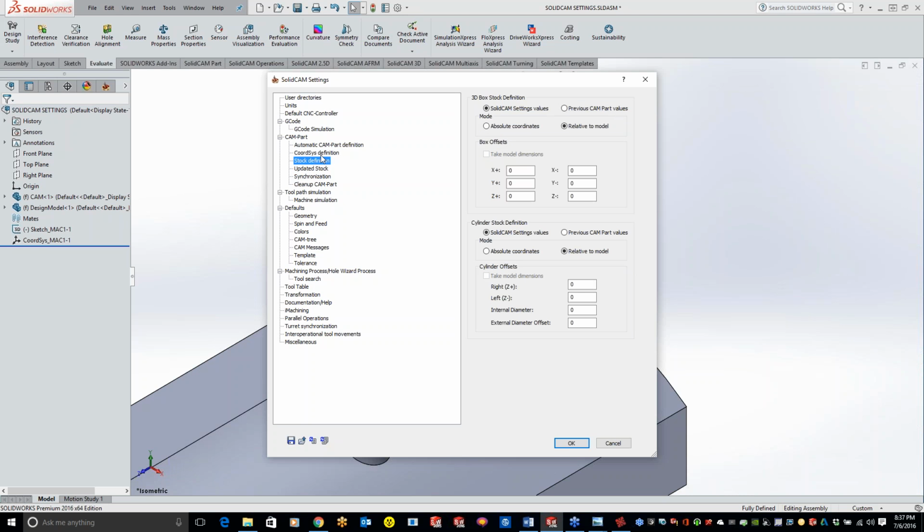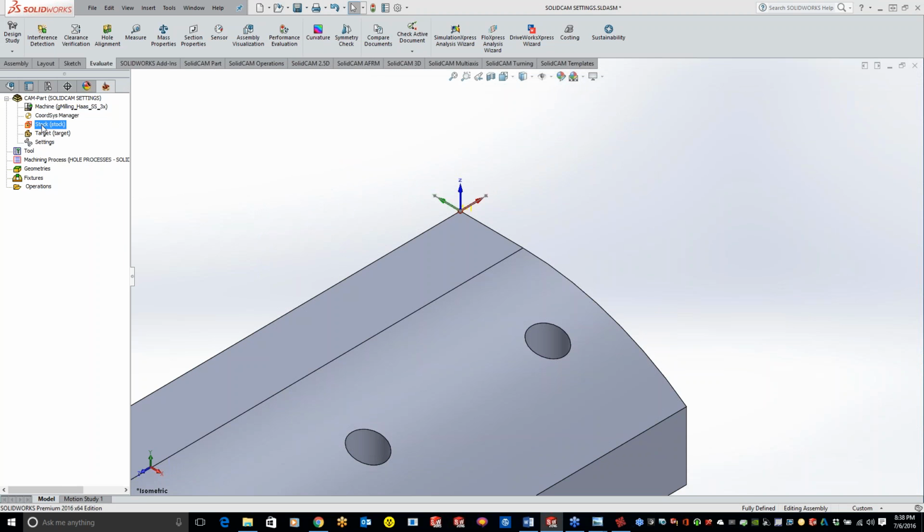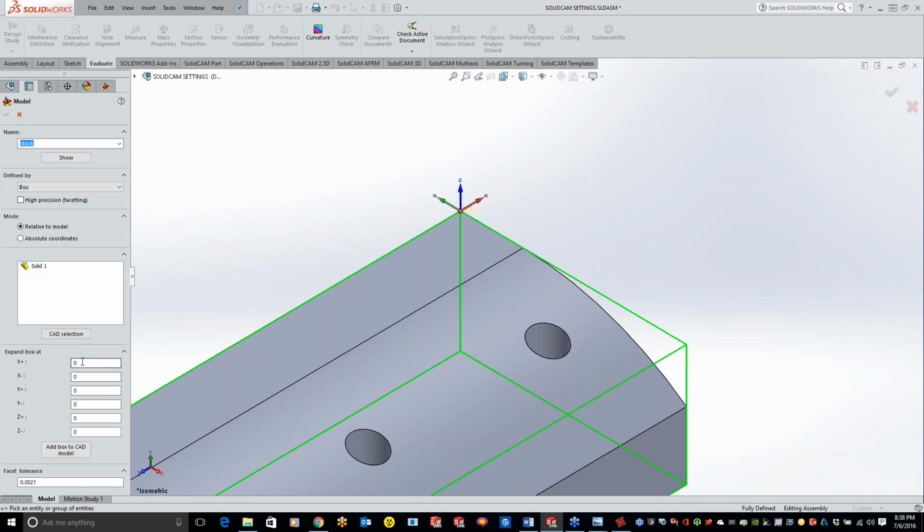All right. So that covers your coordinate system definition. Stock definition is basically when you do an auto box stock, you can actually have it set up with default numbers already in there. So maybe with saw cut, you always have at least a 50 thou stock just from your saw. So you can put that 50 thou in there, maybe just for your X, if you're running bar stock coming off the saw. And it's these numbers right here in our stock. So instead of having to change these numbers every single time, you can actually set up default numbers in there for you.